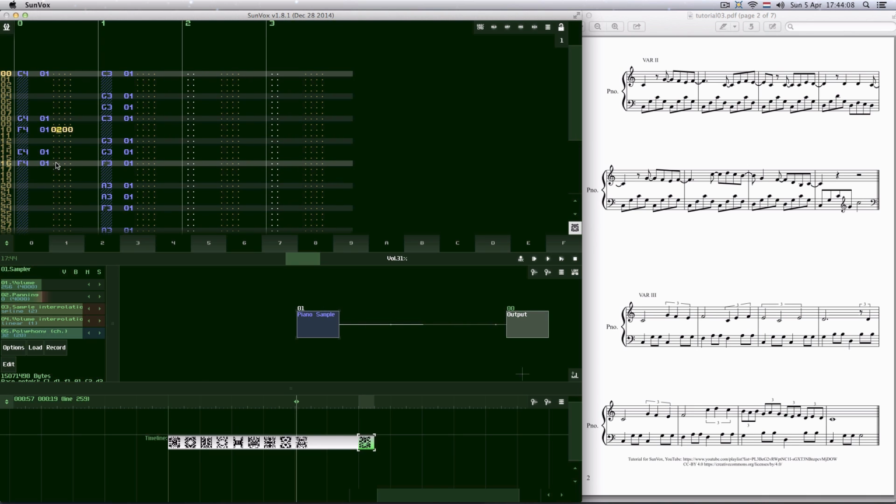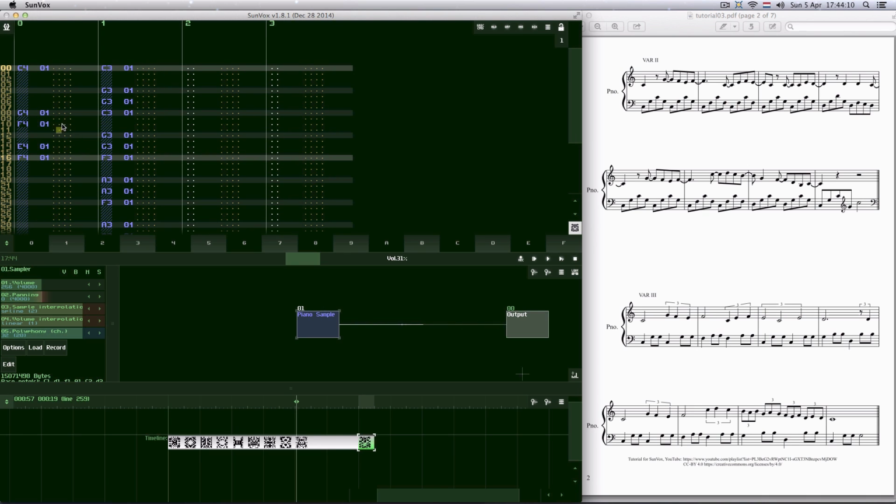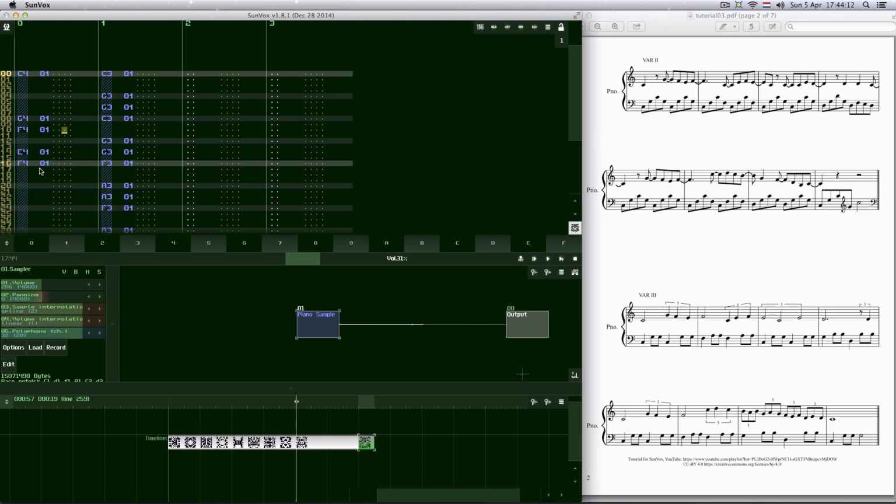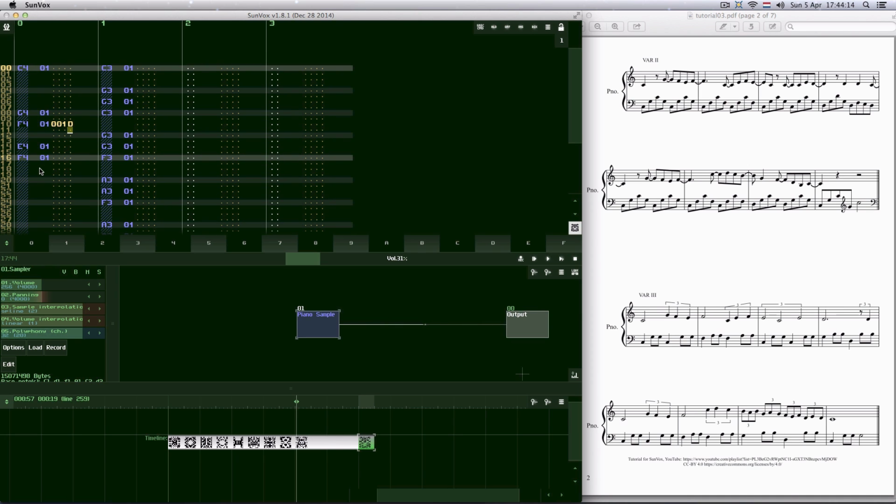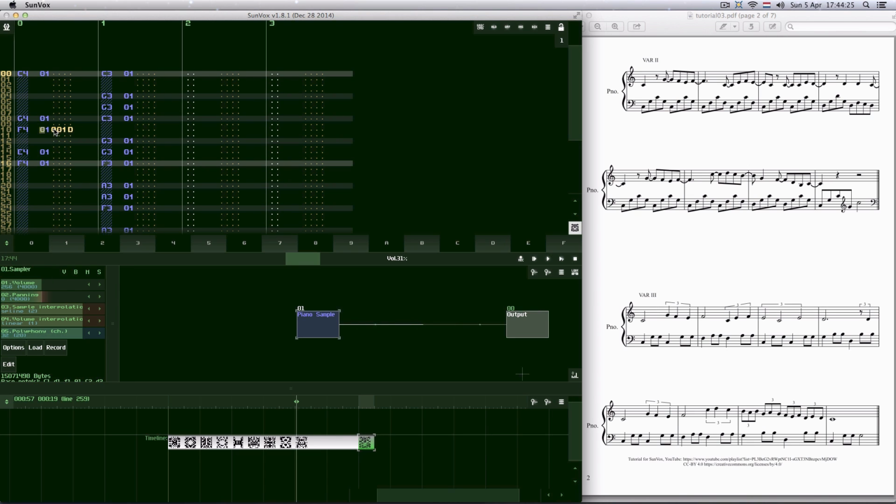But I don't want to change any controller, so I'll just leave that at 0, 0. But 1D just happens to be the number of the delay effect. And there's really no way of memorizing that. It's just the way it is.